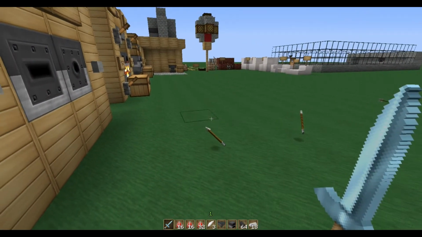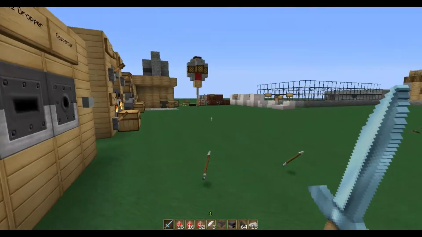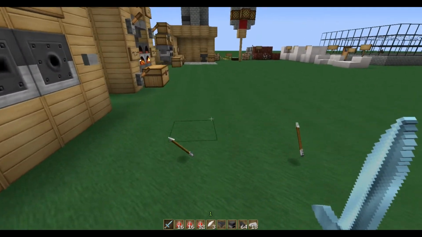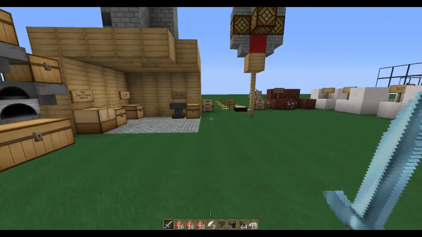So this is good again for adventure maps if you needed to say, instead of hitting people with splash potions, you want to give them some splash potions. As say like an achievement or whatnot. So great properties going to be in there.